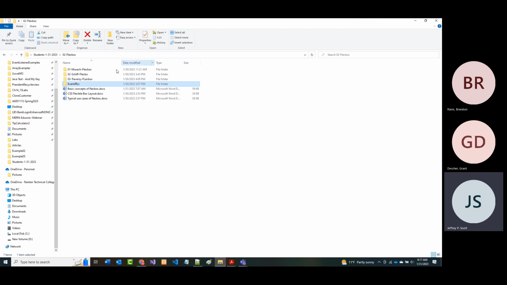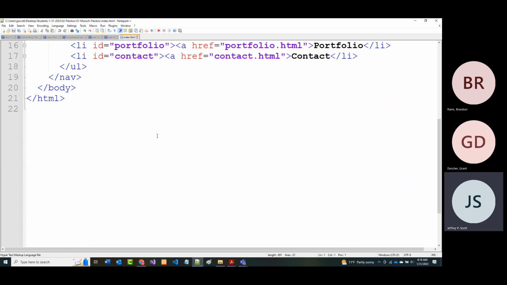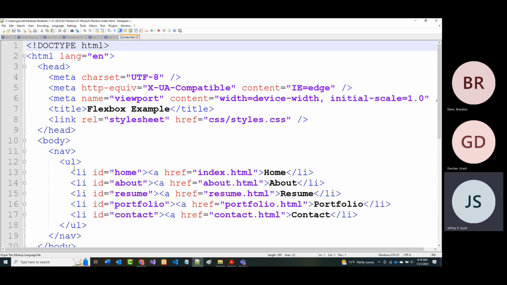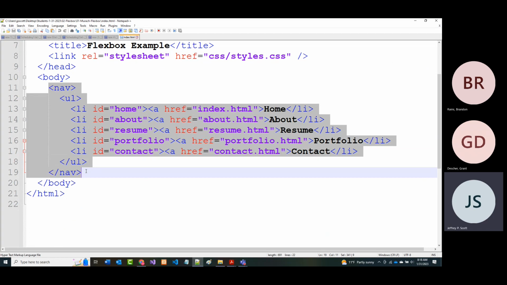All right. But in the Murach example that's in here, it's really simple. So let's just take a quick look at it, and then we're jumping right into the chapter. All right. This is the whole thing. 20 lines, basically. All right, 21 lines. So what he has in here is basically this was built pretty much just using the Emmet stuff. And then in the body, there's literally just a nav bar. That's it. It's a nav bar. And it has, now I changed what's in here to home, about, resume, portfolio, and contact.